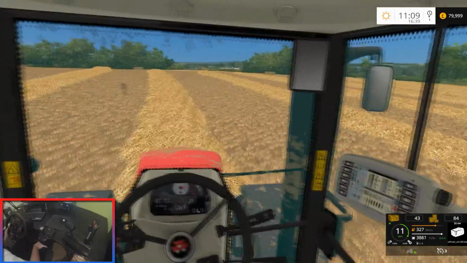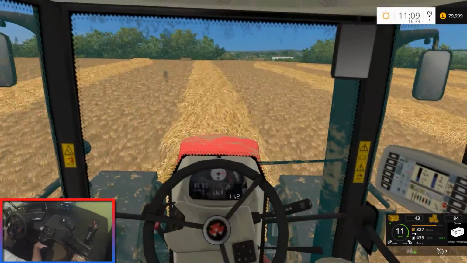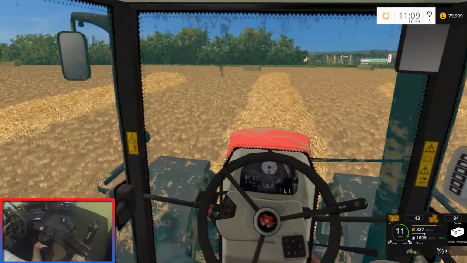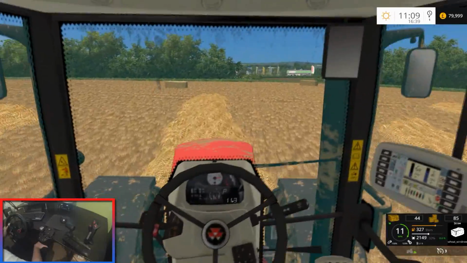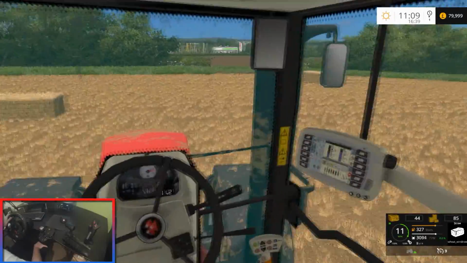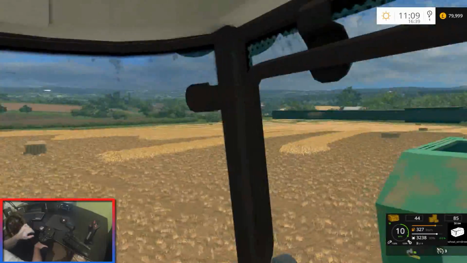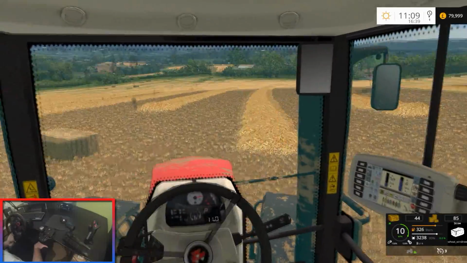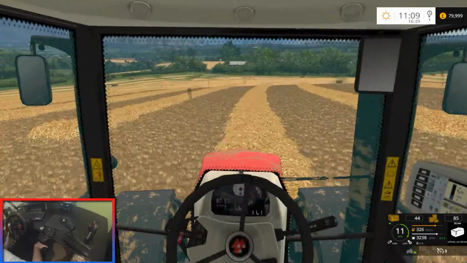So altogether, we have, apparently on the map, I think that means 84 bales. I hope that doesn't mean they're actually on the map, because that would explain exactly why we're getting bad FPS. 85 bales now is a lot for the engine to render. But there's 44 on this field alone, so that's crazy. Crazy talk.